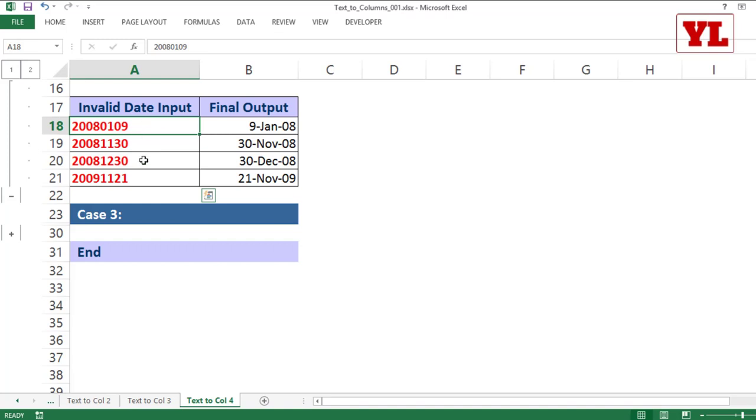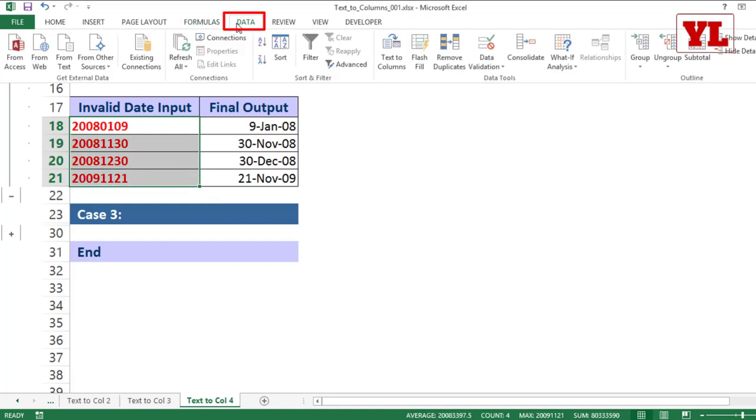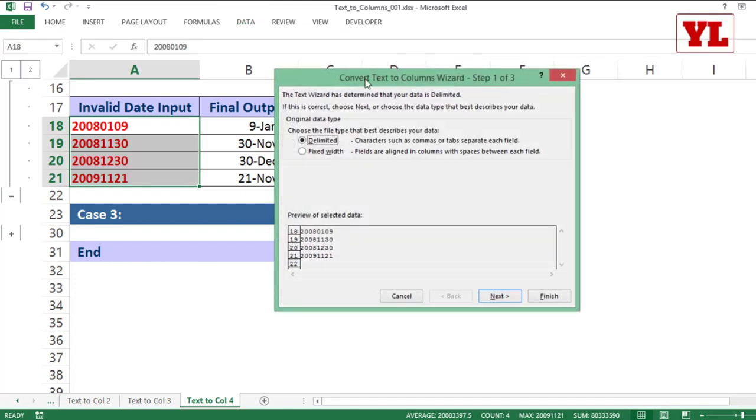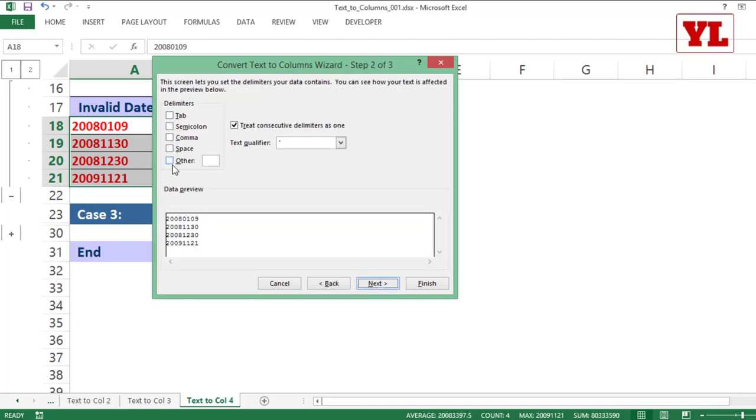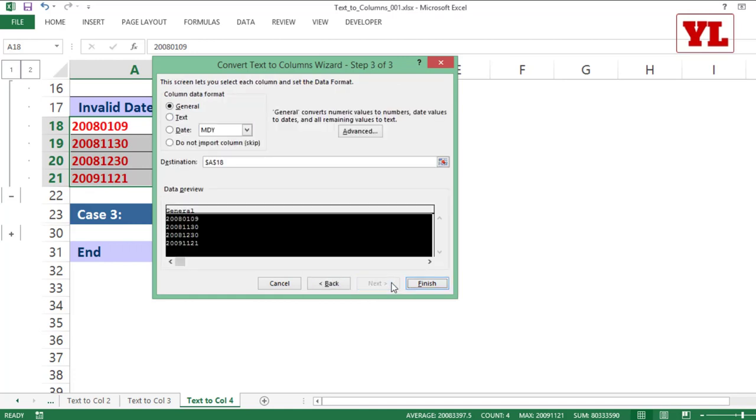To do that, I choose the data, I go to the data tab, I go to text to columns. If you recollect our steps from the previous video, I need to go to step 2, ensure that none of these checkboxes are on, then to step 3, in which I need to check the radio button which says date. I want to set the data format to date and I need to confess the mistake, meaning my sequence of mistake is year first, then month, then date. So here I go, YMD.